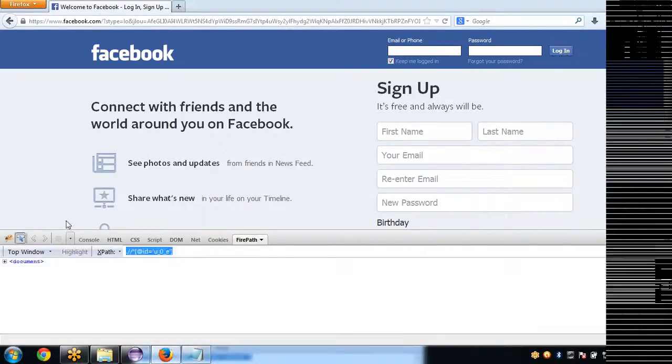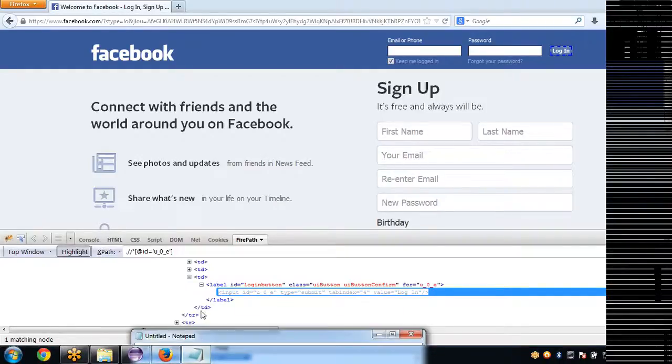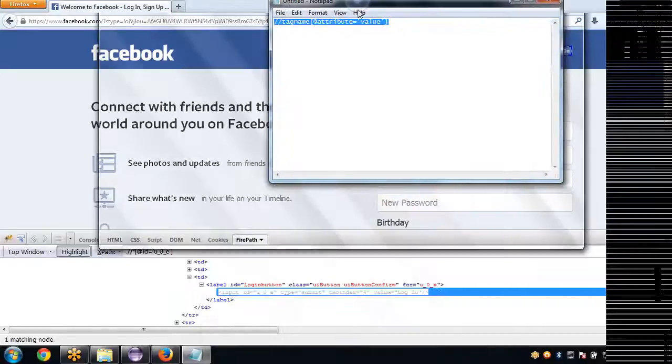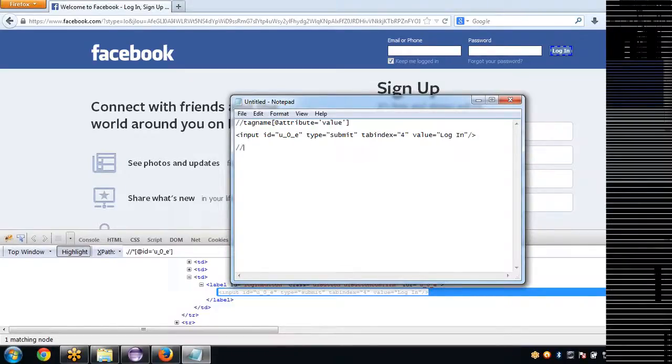Now, when you spy the login button, these are the related HTML properties for that button, right? That got highlighted. First, copy the entire HTML-related properties for that object. Copy it here. Now come down. What is the tag name here? See, the tag name starts after this arrow.